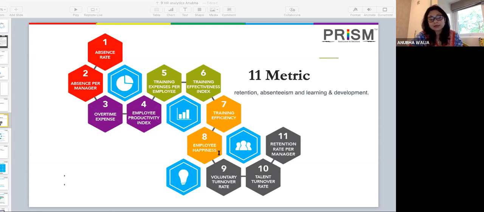Another one is the effectiveness index. So I would say the training effectiveness index. Yesterday we talked about correlation and regression. We talked about the scatter diagram. We talked about the mean, the mode, and the median. We talked about the geometric mean and harmonic mean, right? Now, when we talk about the effectiveness of training, what you need to measure is what people learn. At the end of the day, that is very critical and important.